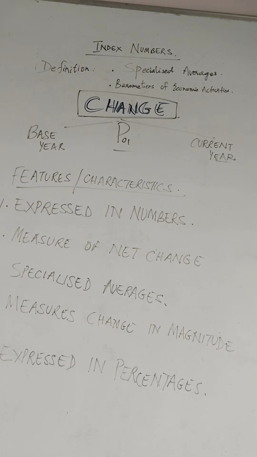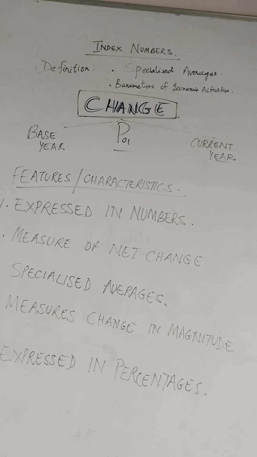For example, if the price index is 250 in 2020 as compared to 2011, what does it mean? It means that there is a net increase in prices by 2.5 times in 2020 as compared to the base period 2011. It may be carefully noted that even when the index number shows a net increase, prices of some commodities might have decreased too.